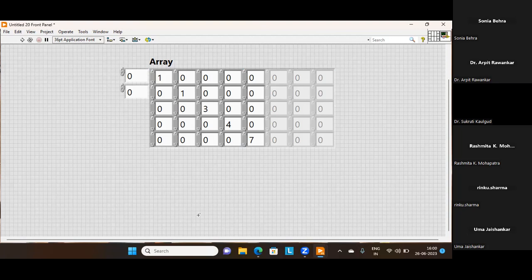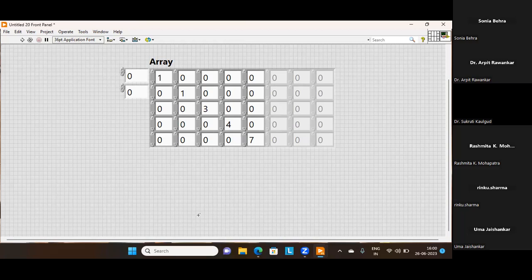Tomorrow we are going to start with charts and graphs, and so many attractive graphs are there. There is a waveform chart, waveform graph, XY graph, intensity chart, intensity graph. Then there are three-dimensional graphs. From tomorrow onward, we will start playing with the data, in the sense of waveforms. Many sine, square waveforms will come. Digital waveform graphs will come. That's going to be very interesting from tomorrow onwards. You will have a flavor of signal processing.